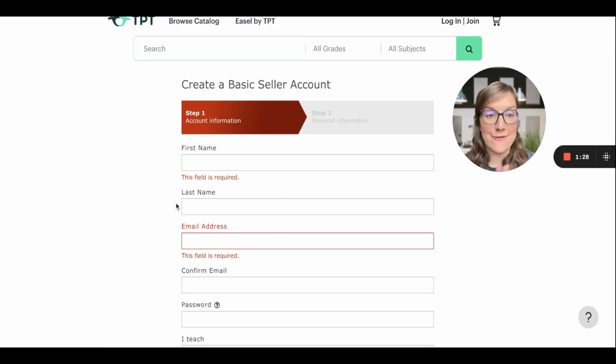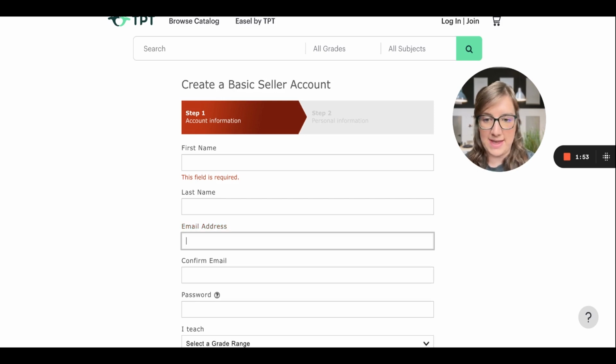Okay then, so we've gone onto the page where we can actually create a basic seller account. So what I'm going to do now is fill this in, and it's probably going to try and autofill on me, but I'm going to try and make a brand new account, so you can see what it looks like if you are a brand new seller who has never had an account before. In the email address box, I've made just a random Gmail account that I can use to show you this. So I'm going to fill that in.